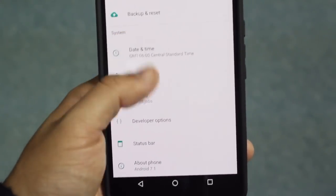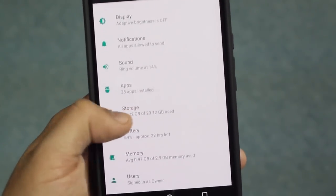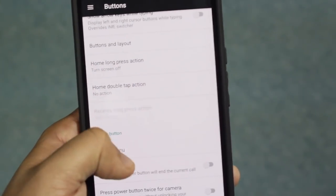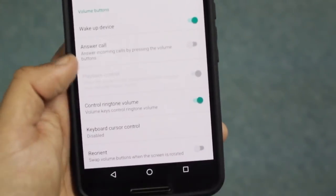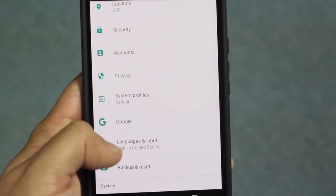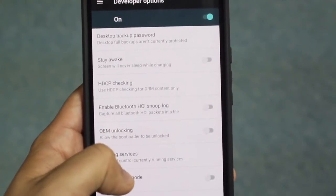But I would say Android 7.1.1 is a little bit different on the Nexus 6. They kind of left it in a weird situation. I really wish they prolonged its life a little bit longer. But like I said, you can always root it and ROM it and update it that way. I would give multitasking and performance overall a rating like 7.5 out of 10, maybe a 7 out of 10. It's not the fastest, but it's not bad.